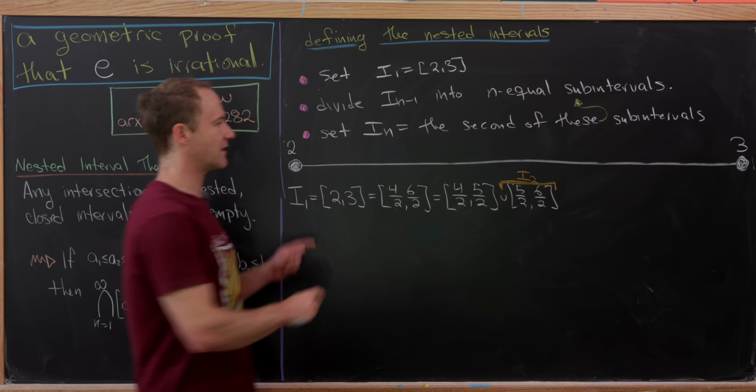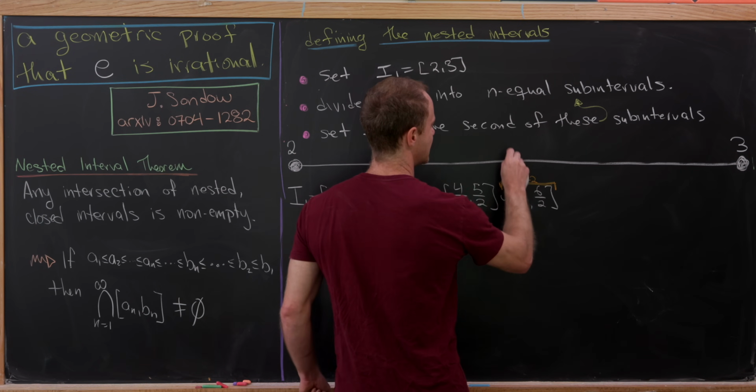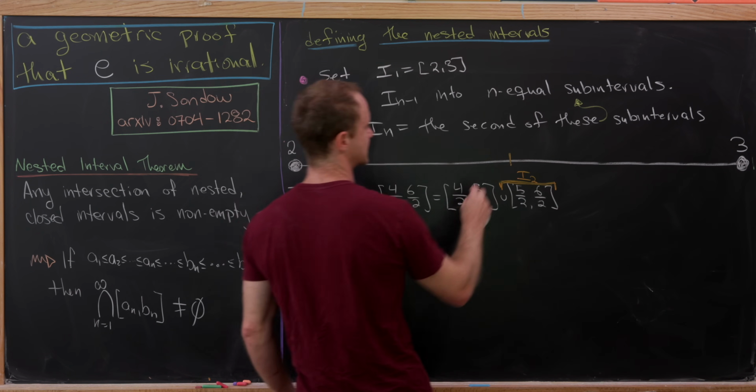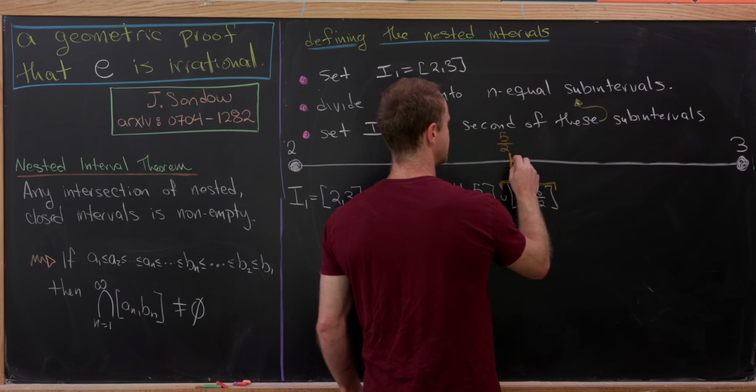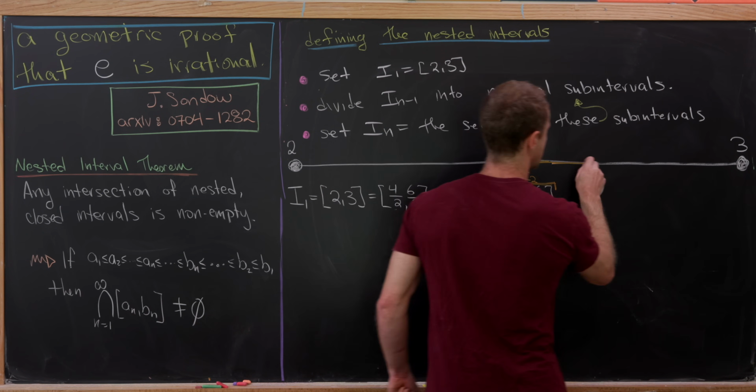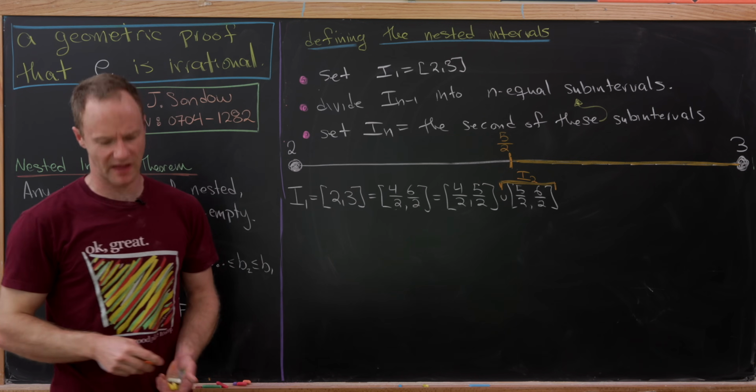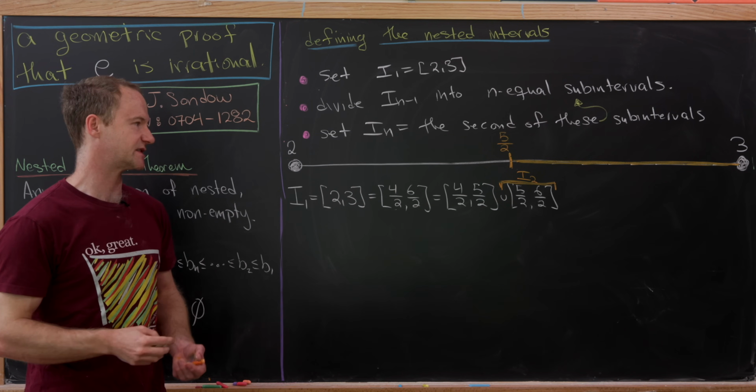Okay, so now let's get that on the board. We'll go right in the middle, which is maybe, that's close enough. And we'll note that this is the point 5 halves. And then we'll make a little shading here in orange to correspond to that thing that I had right there. So there's our I sub 2.